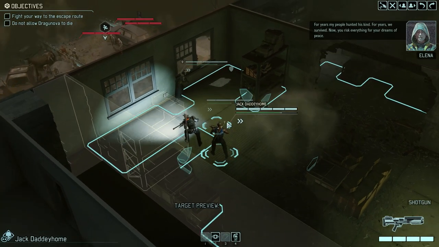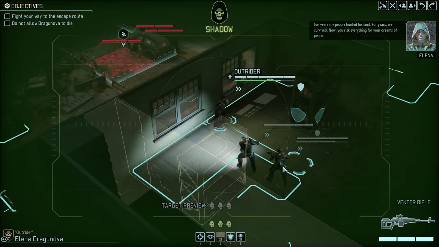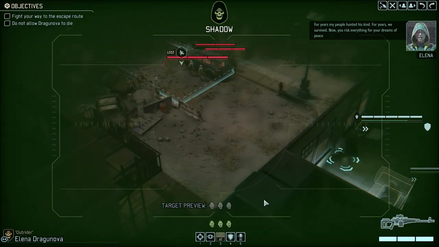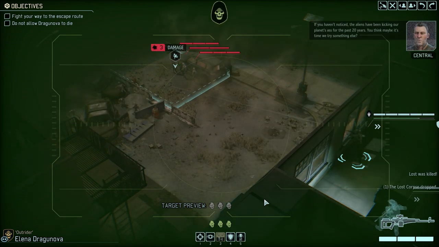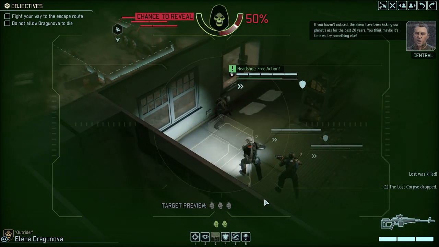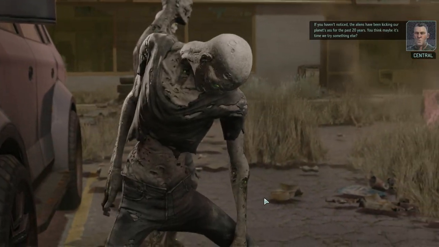For years, my people hunted his kind. For years, we survived. Now you risk everything for your dreams of peace. If you haven't noticed, the aliens have been kicking our planet's ass for the past 20 years. You think maybe it's time we try something else?